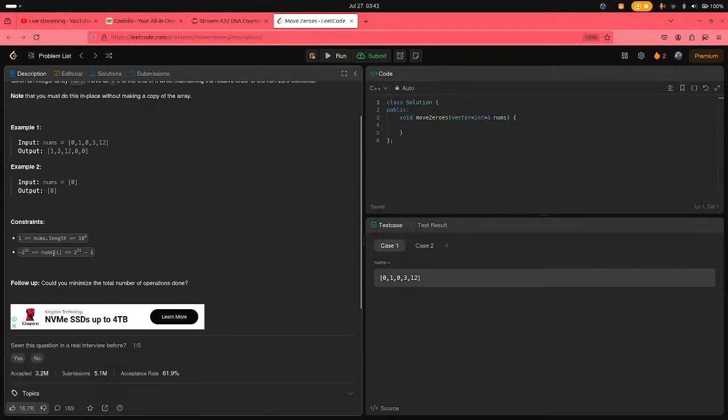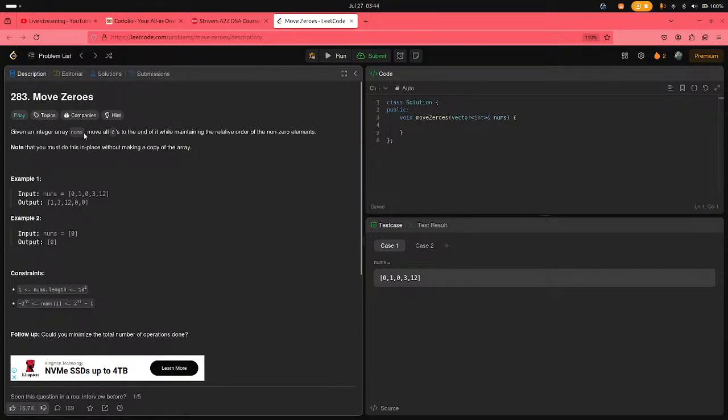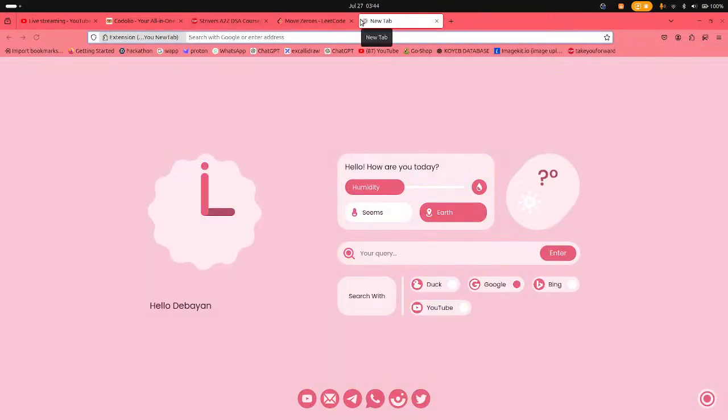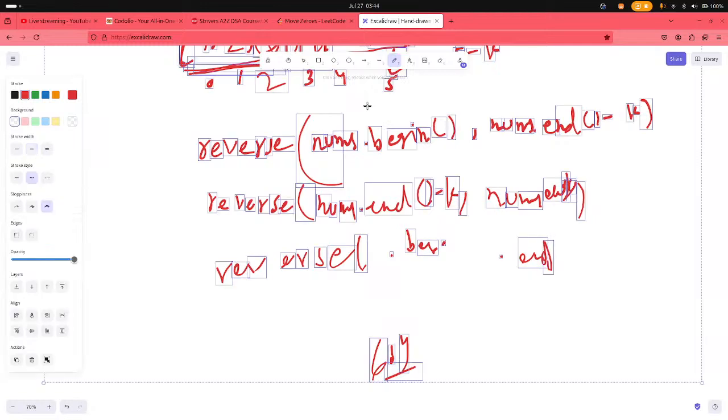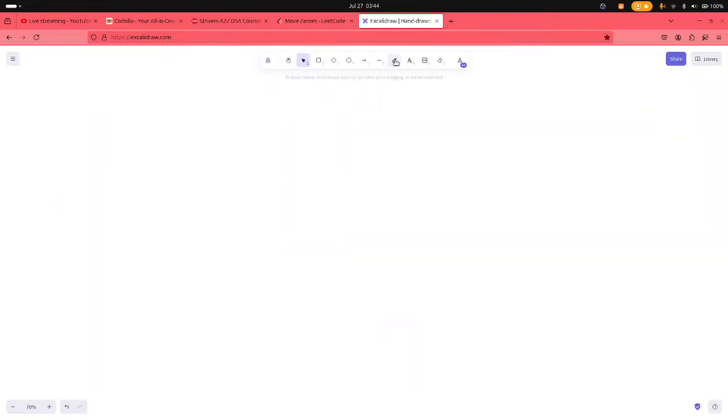So what are the constraints? The length is up to 10 to the power 4, and nums[i] is between minus 2 to the power 31 and 2 to the power 31 minus 1. Let me open Excalidraw.